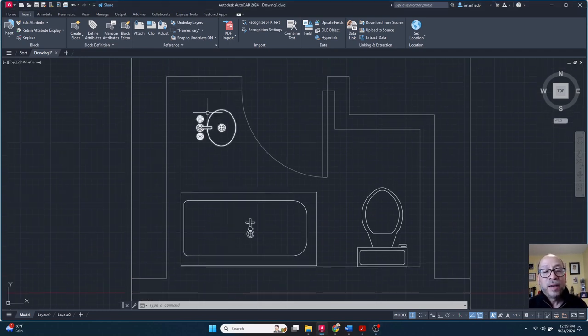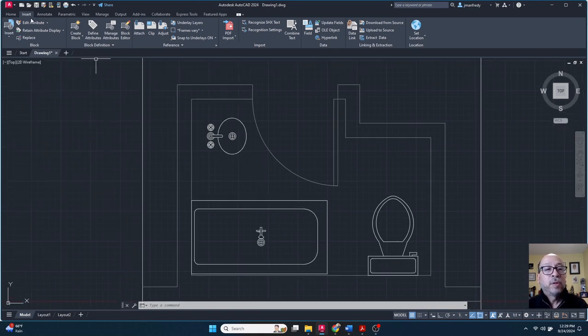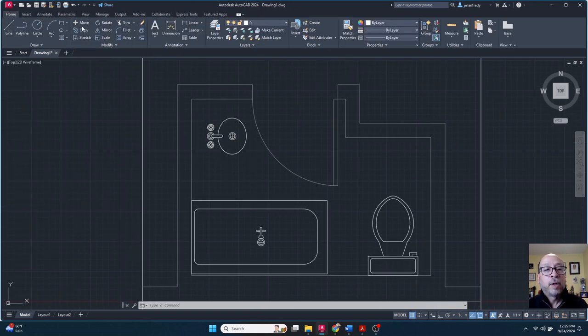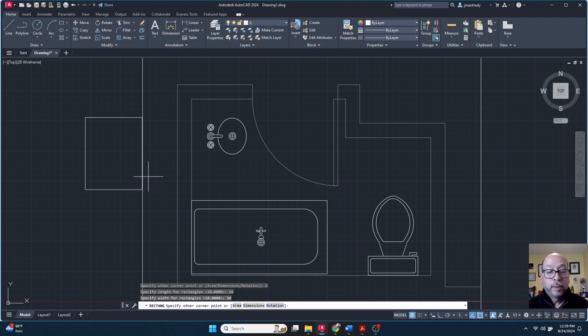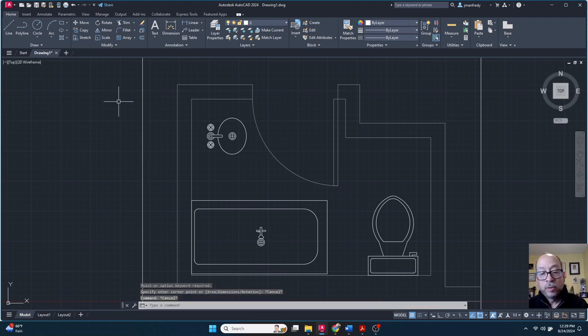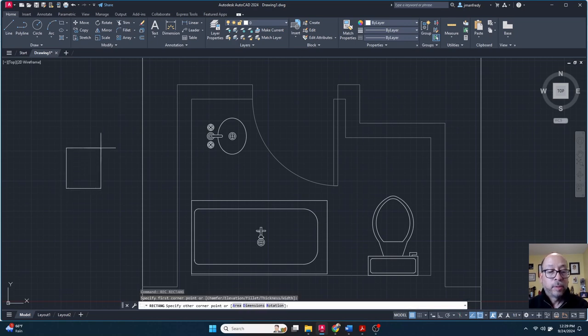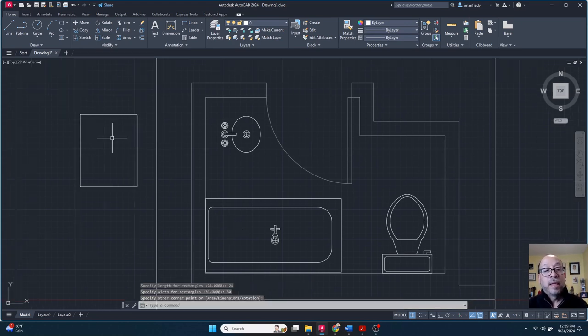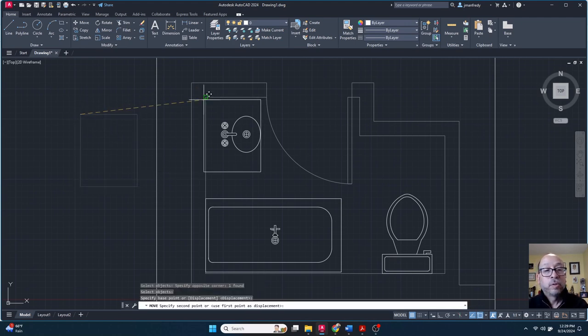And here, this vanity did not come with a countertop. So I'm going to go ahead to Home and draw a rectangle, using dimensions that are 24 inches long and 30 inches wide. And then I'll move it. Use the M for move command. Lost it there. So this would be a dimension here. 24, enter, 30, enter, and then basically click on the screen. Then move it. M is for move, this from that corner to this corner.